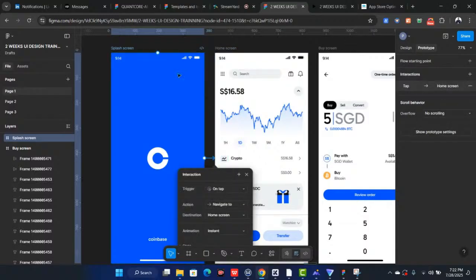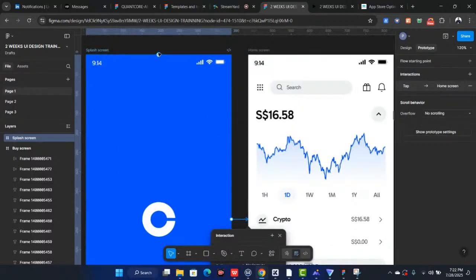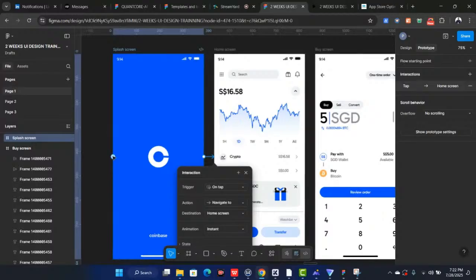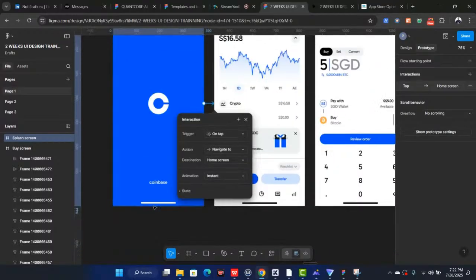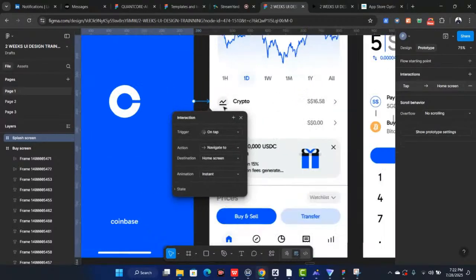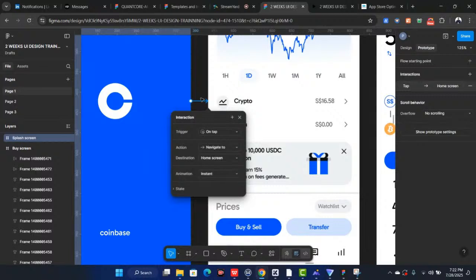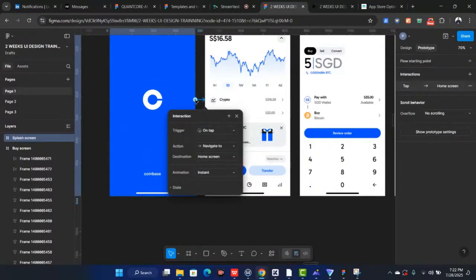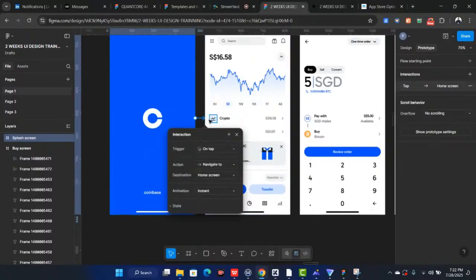Once you're on prototype mode, you are going to see this node. Look at this node at the four sides of whatever you are selecting. You understand? So you click on the node and drag it to the next place. Prototype is just like, if I do this, let it go to this place. If I click on this, let it take me to this place. So that's what it looks like. So I'll click on this node, drag it like that. So that's the arrow. I'll just drag to this next one.